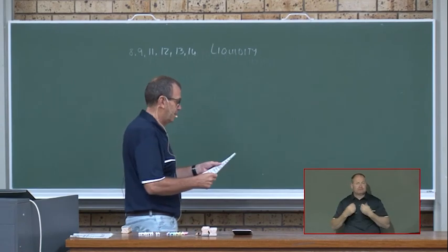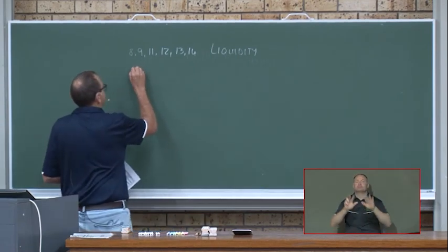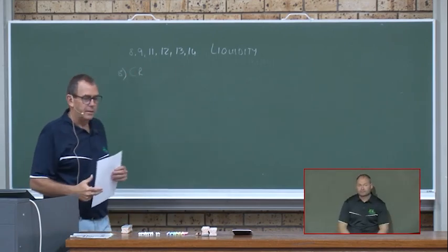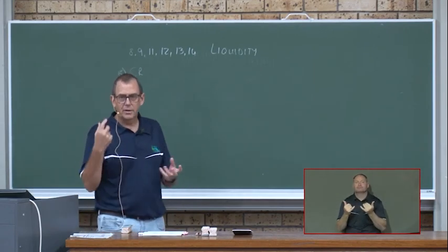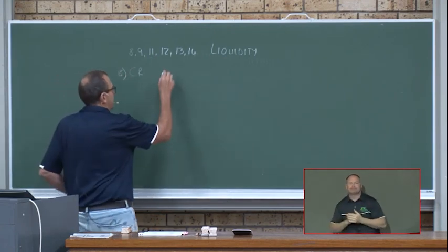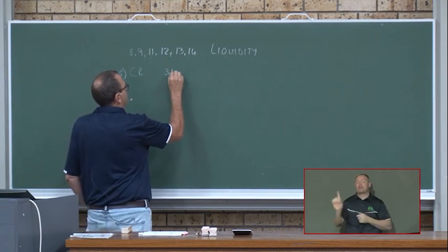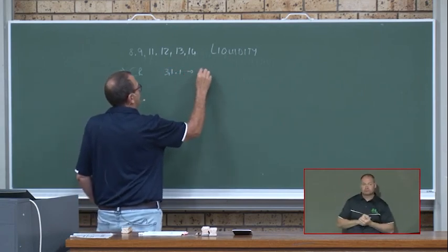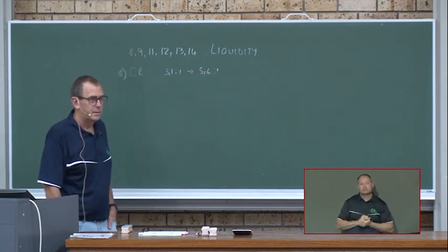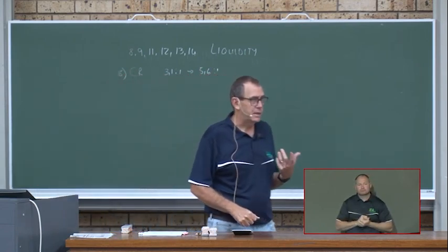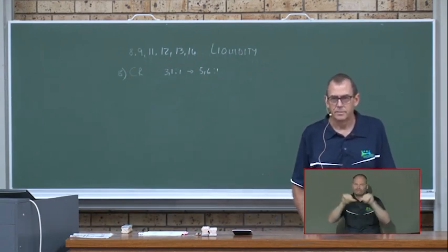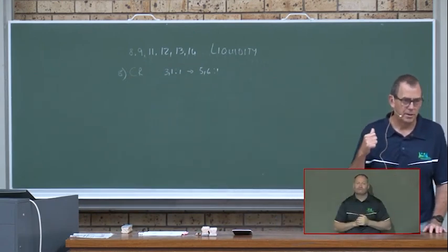Now number 8, the current ratio. Number 8, current ratio. That is current assets to current liabilities. Now, maybe you will get something like this. It was 3,1 to 1. And now it is 5,6 to 1. Is that a good increase or not a good increase? It looks good, am I right?